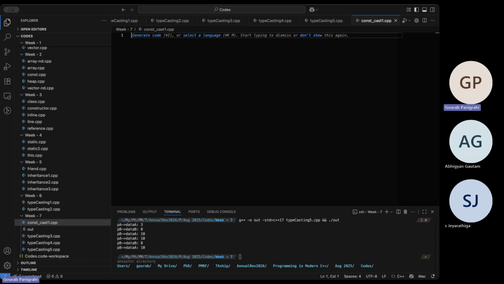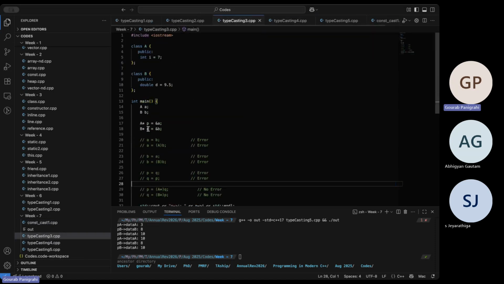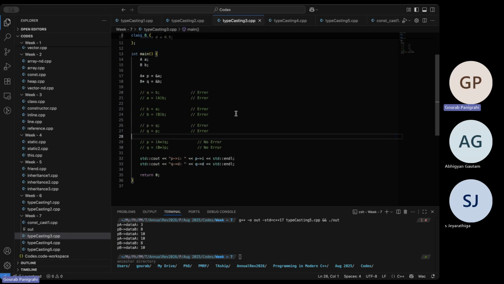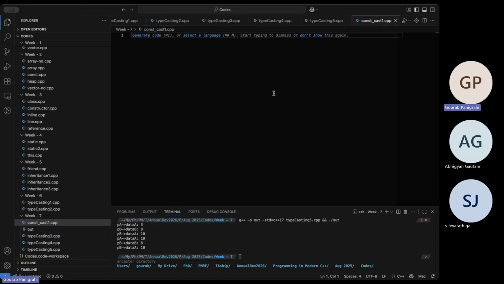The C way doesn't really distinguish between the nuances, but the C++ way actually does. All the explicit typecasting we did so far was C style, so that you understand the concept first. Now we will make a distinction between each typecasting itself. For that, let's first see const casting.